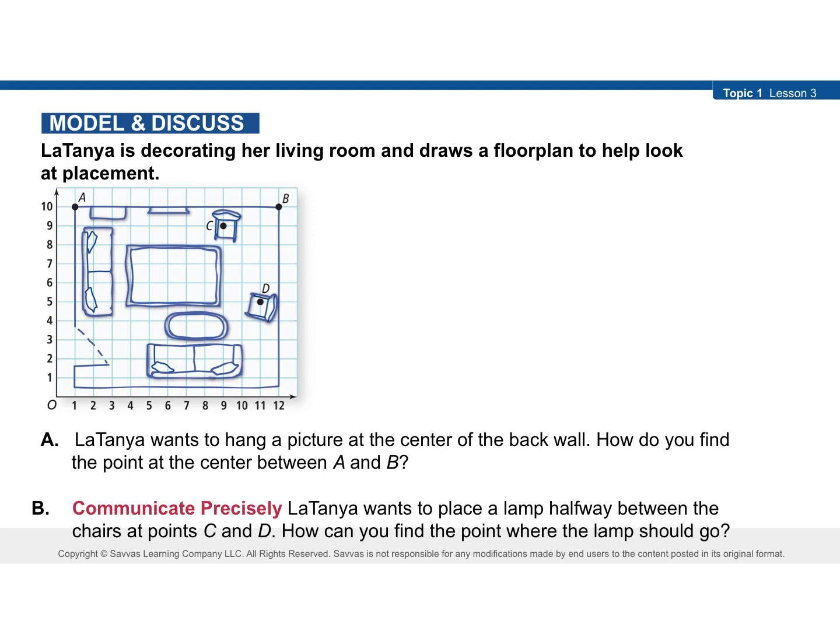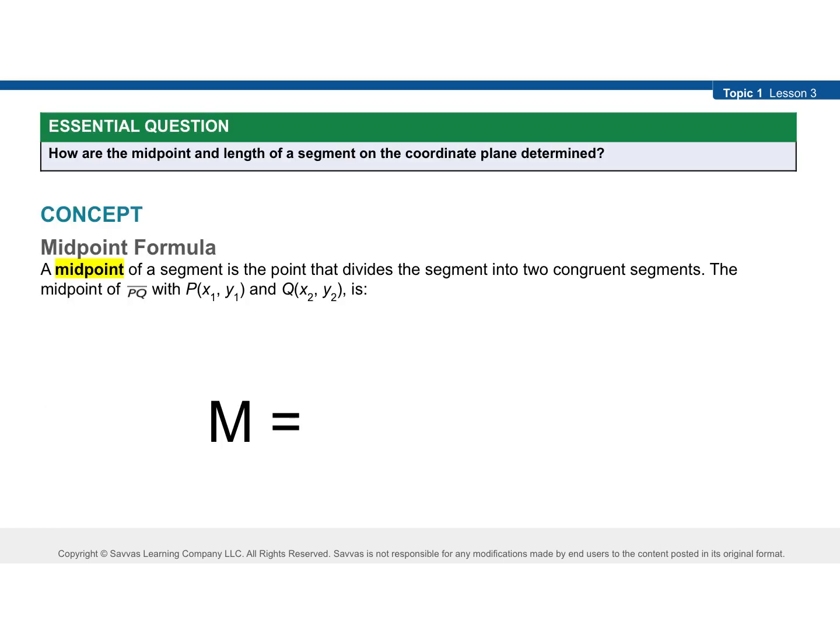So this we're going to do in class tomorrow, so just skip over this slide. You can think about these questions if you want to, but we'll be talking about them in class. Here, the essential question is, how are the midpoint and length of a segment on the coordinate plane determined?